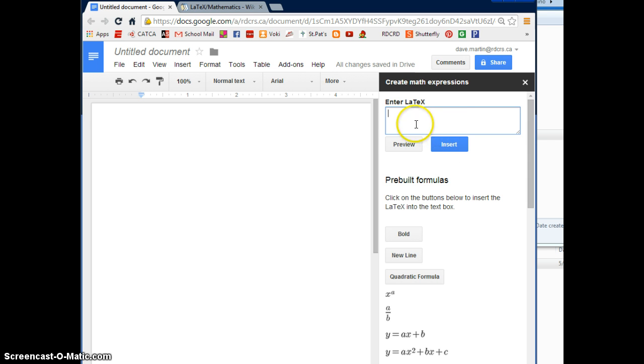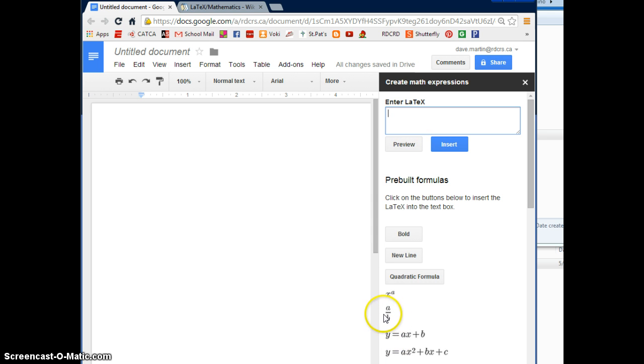Now MathType does have its own way to type equations in. It costs money, but if you're willing to spend that money, it's an extremely easier and user-friendly way of putting math equations in. This way is a free way, but unfortunately you need to understand LaTeX. So you can always check out MathType after if you get frustrated, and it's pretty cheap, and I've used it quite a bit and I highly recommend it. But I understand LaTeX as well, and I'll give you just the difference.